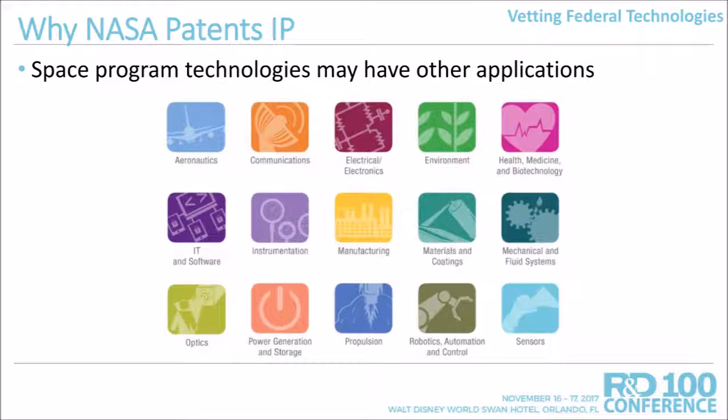We patent ideas that come out of mission-specific goals. We have innovations that come out of that. And so, like I said, we look at that to see if there is any commercialization potential. Other federal laboratories each have their own mission in terms of what their goal is to actually get these technologies out to the commercial sector. But NASA's mission is to disseminate all the technologies we have to the widest extent possible. And so we do that by offering all of the technologies that we have up for these different categories. There are a bunch of different applications that come out of the technologies that we have.